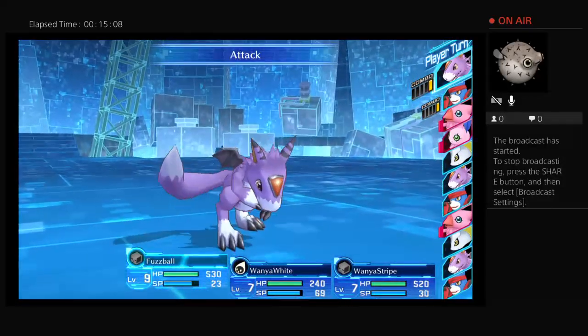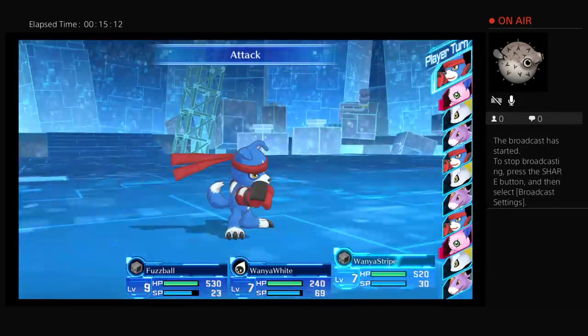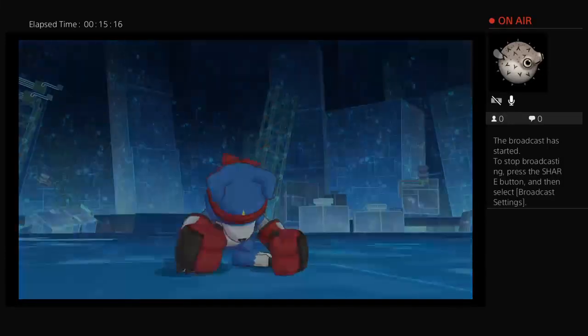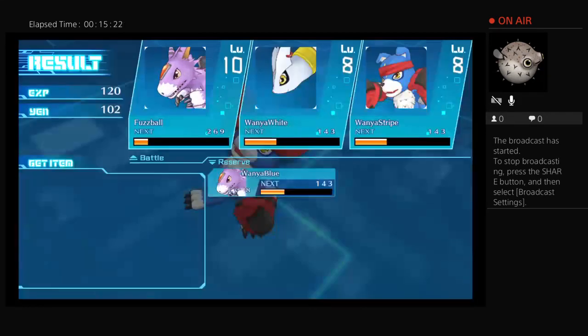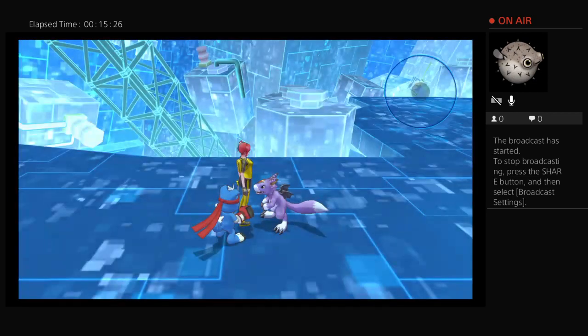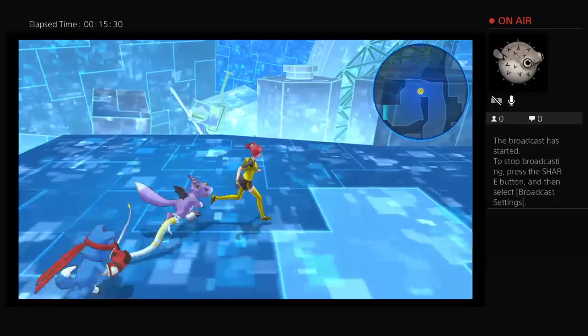What happened? What happened? You died, that's what happened. Jeez. Bug Ball is almost to level 14, so we actually should have a Gardevoir pretty soon, which is a virus electric type. Great.